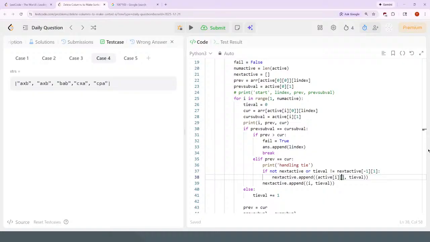Active at I at 0, that index, and no, active at I minus 1 at 0, active at I minus I 0.